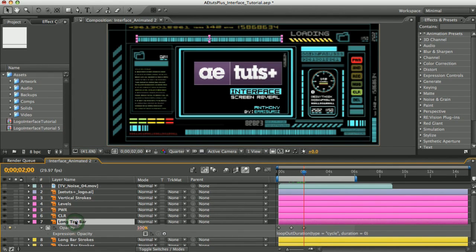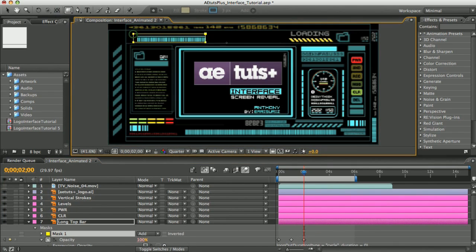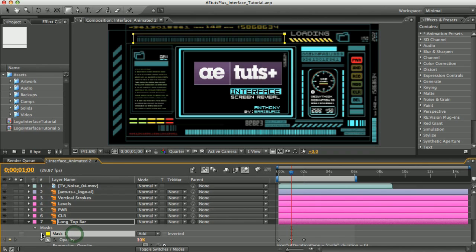So let's create a mask here on this layer, and we'll drag around the entire layer to create this mask here, and hit J to go to the previous keyframe, and set a keyframe for the mask. We're twirling it down under mask path.